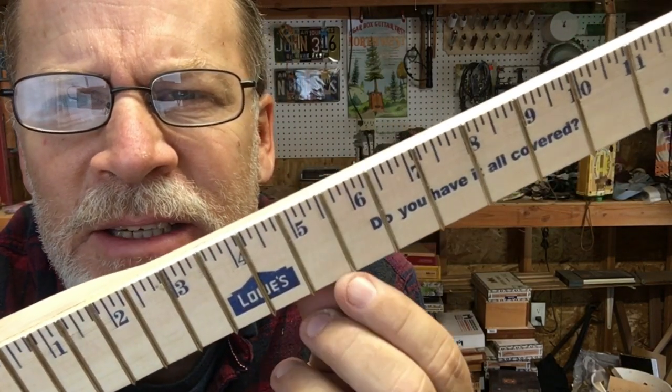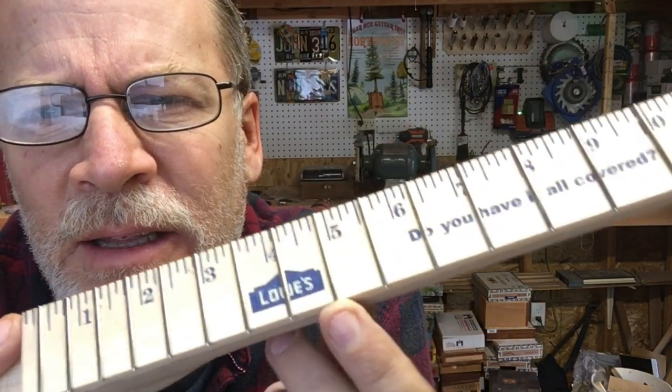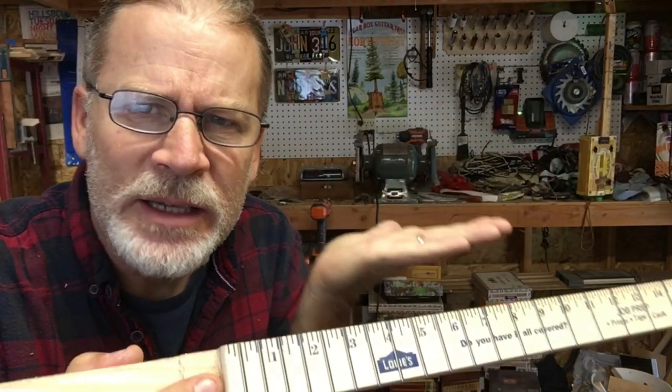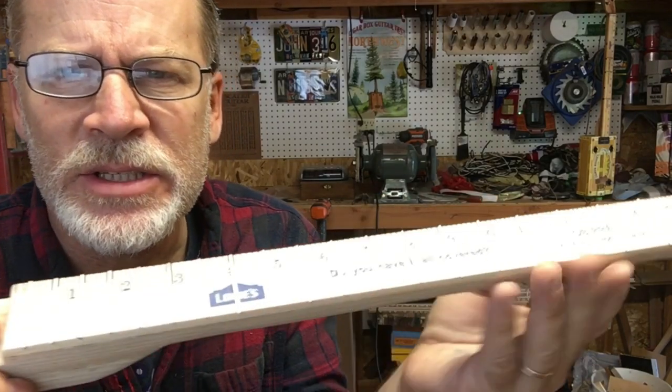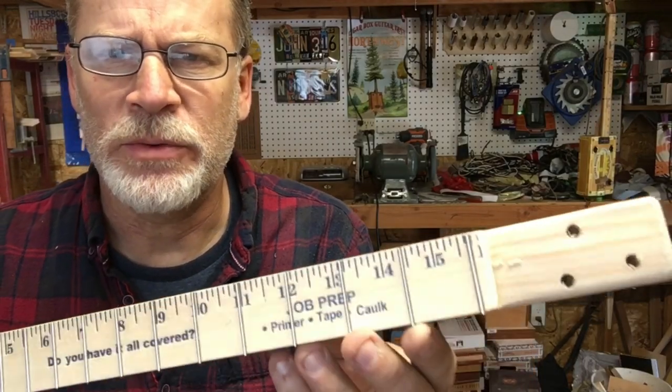This is a very important step. See these little edges sticking out here? It's called fret spike and they're sharp and very annoying. So I use this tool right here — that is the grinding wheel — and I grind off these edges, then I will file them and sand them smooth. So that's what I'm going to do next.